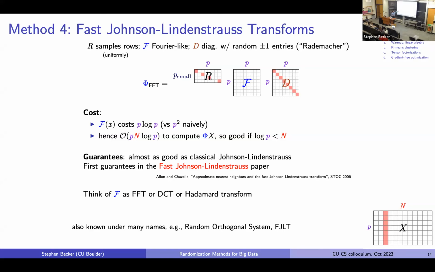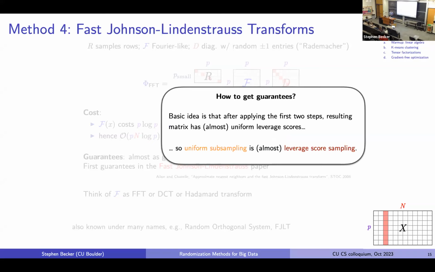Okay, and I get some guarantees. So how do I get those guarantees? How does that work? Because I just said simple uniform row sampling is a bad idea. Well, it's a bad idea if some rows are more important than others, like if they're different sizes. But what happens is after I go through this D and F transform, provably, each row is now about the same size. The chance that it deviates from the average size is quite small. So I can do this pre-processing to make it about uniform. Therefore, if I do uniform subsampling, that's about the same as leverage score sampling, because leverage scores would be uniform. So it's sort of like leverage score sampling, which has some guarantees. I haven't given you the details of those guarantees, but that's the high level idea of why that works.